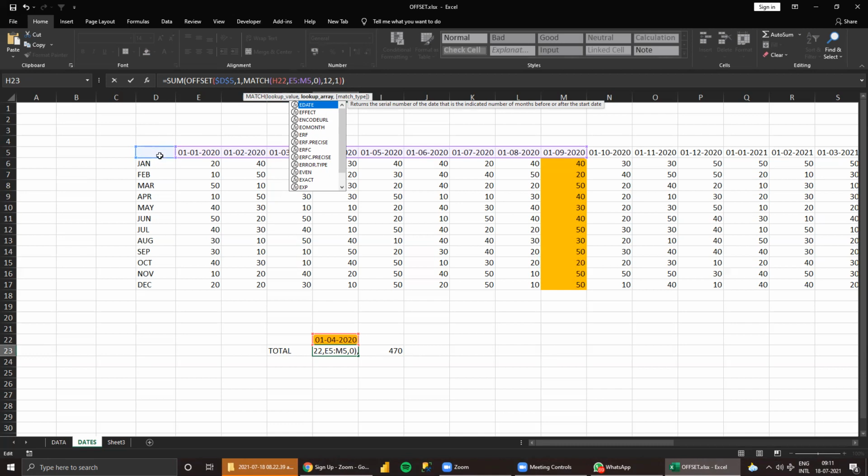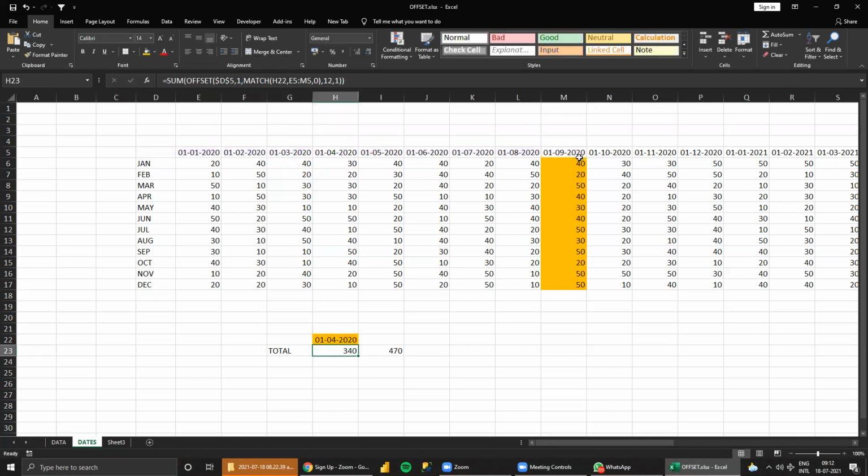OFFSET starts at 0, MATCH starts at 1. So either we give the -1, or we leave one cell and then use MATCH.